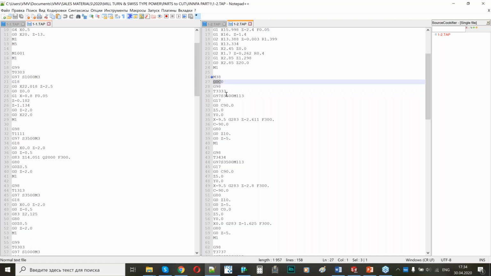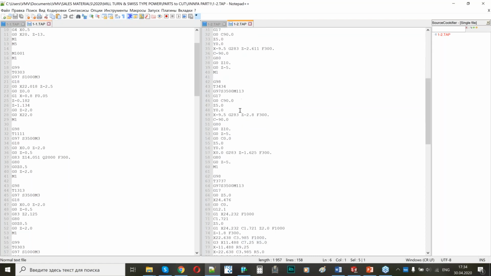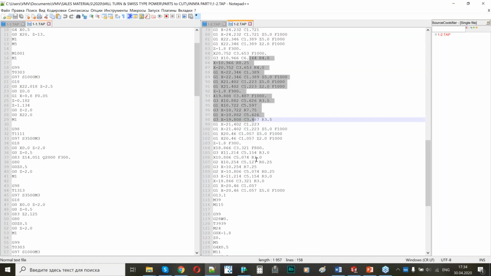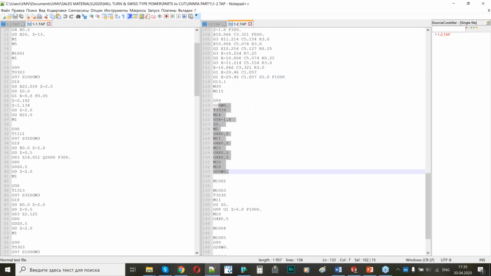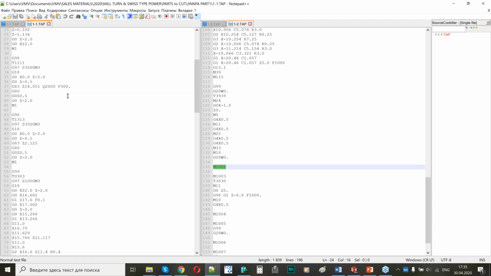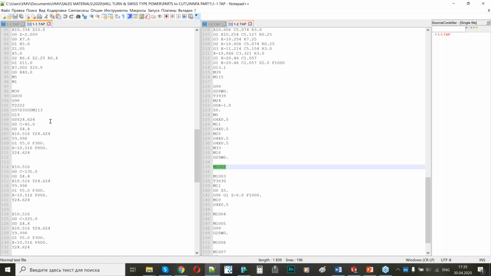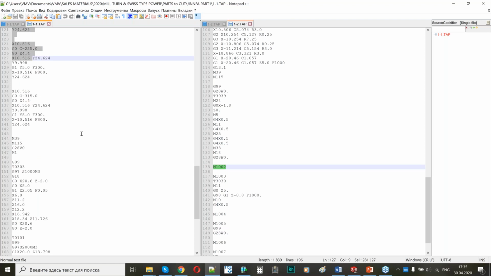So we position the C-axis. Whatever it looks like, it is similar to mill-turn machines, but signs may be reversed, and we need to remember about the wait marks. Here we have the operations on the back spindle till the part catcher. This is the ejection cycle, and it will wait for the M1002 wait mark on the main spindle while it goes further. So these wait marks will appear during the part transfer process.